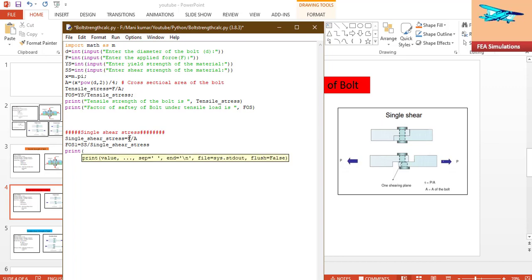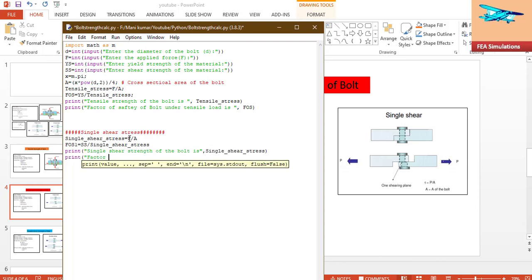Now print this value to the user. Print single shear strength of bolt. And print factor of safety of bolt under single shear.